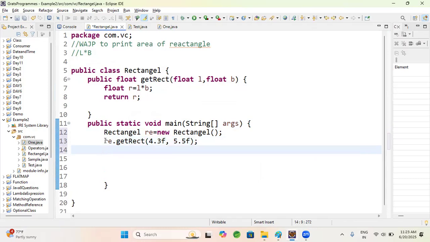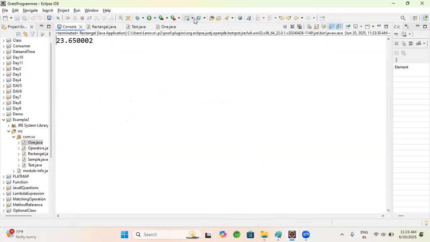We have called this method. Let us store the result in a variable with a return type of float only: float result. Let's print that using a print statement. This is the logic of the program. See, I got the output.